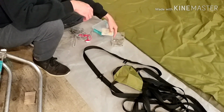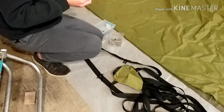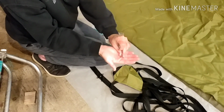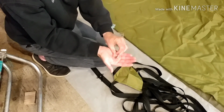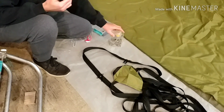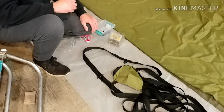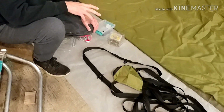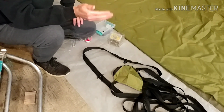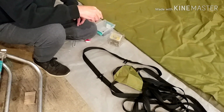Got all my pins and clips. I like using these clips a little bit better. They're for clipping paper, and I prefer to use them instead of pins anytime I can, because pins leave holes, not only in the fabric but in my fingers and all that kind of stuff. So I'm going to get all this pinned together, and I'll be taking pictures, taking little video clips along the way as I make this hammock to kind of give you an idea of how it's done.